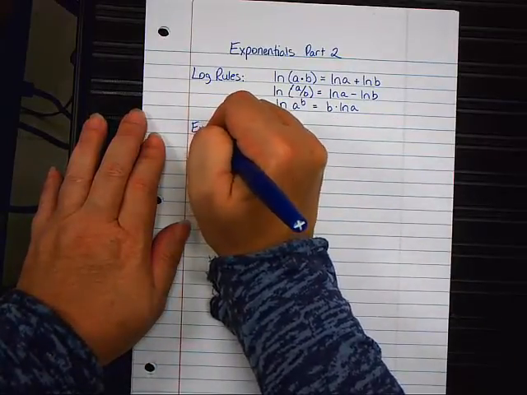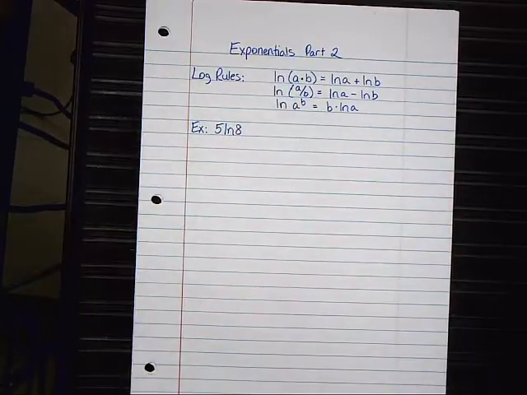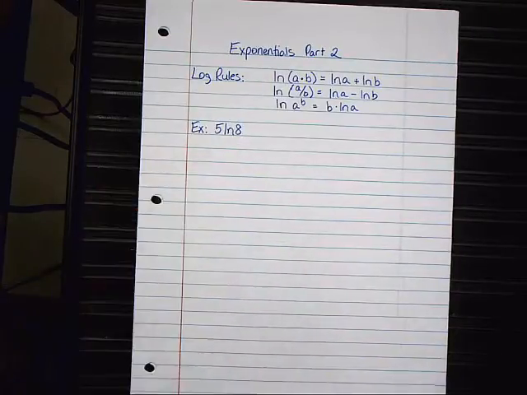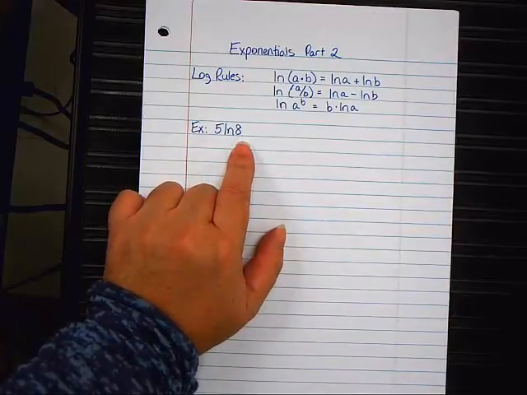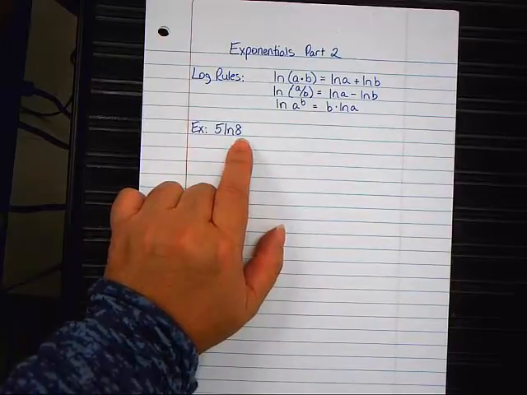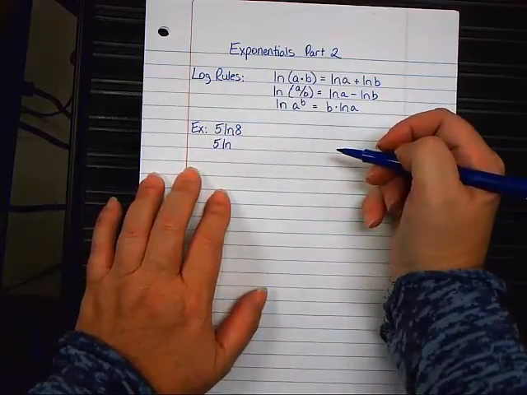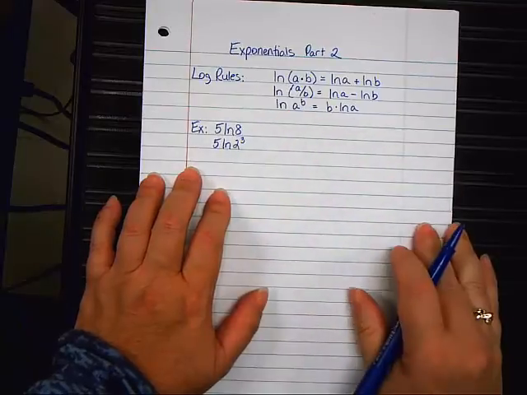Now, in your homework, you're going to be seeing answers that look something like this. Five natural log of eight. That is not considered simplified. And this is something we really don't do enough of in PreCal and Algebra 2. A logarithm is simplified when the number after the LN, or the argument, is as small as possible. Eight can be simplified even more. So, what I need to do is I need to rewrite eight as something to a power. What power can I write eight as? Two to the third.